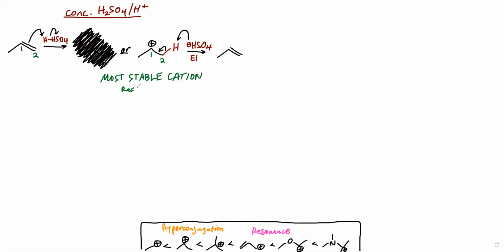So this term, again, what does it mean? It just means that different regions or different parts of our molecule react because of some chemical reason. So the reason why carbon 1 forms the cation and carbon 2 does not is because regiochemically, it is a secondary carbon and that's more stable for our cationic intermediate. So we'll be using regiochemistry quite a bit as a term and to explain a lot of things. So expect it to come up in most of our reactions. Just wanted to introduce you guys to that term because sometimes I'll use it, but I won't explain it and people will be confused. Okay, cool.